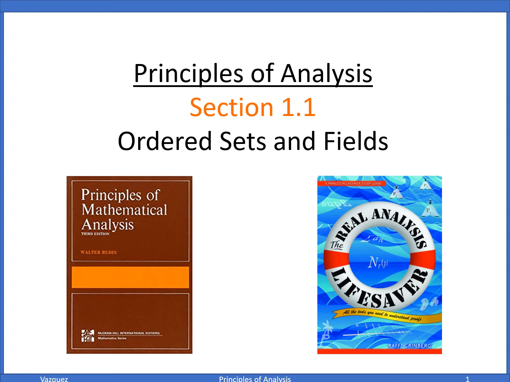So let's begin. First things first, talking about preliminaries in this first chapter, ordered sets and fields, maybe you've seen this in another class before. We have the rational numbers, the set of rational numbers. I'm going to be making a point in this slide, trying to get to a big point. Maybe you've seen that there is no rational number p such that p squared is equal to 2. There's no rational number p such that that condition is met.